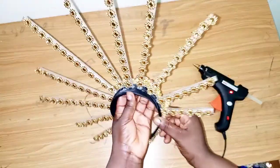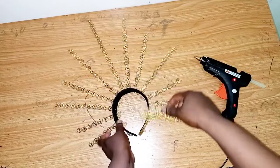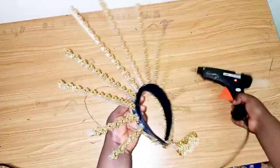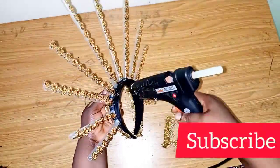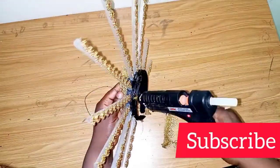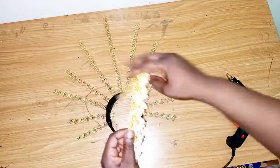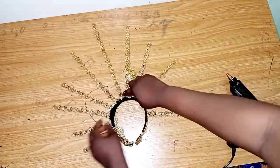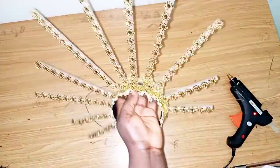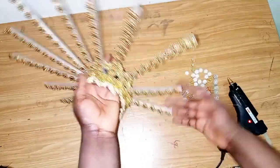So the next thing we'll do now, to cover this rough edge, I'll take another trimmings. And I also cover the front part of the crown. So you can see, very beautiful. So like I said, be creative with your design.